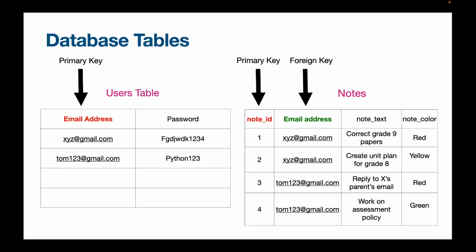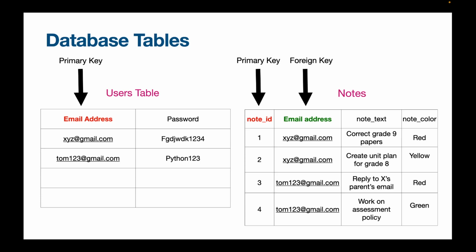Okay. And then whenever somebody logs in, let's say xyz@gmail.com logs in with this password, and now I want to show them what sticky notes they had saved earlier. So I will actually have to connect these two tables. First, the app will look at email address and password for this person. If it is validated, then it will go over here and see which are the rows corresponding to xyz@gmail.com. It will fetch all those rows and show me that these are the different sticky notes in different colors which was saved for this person.